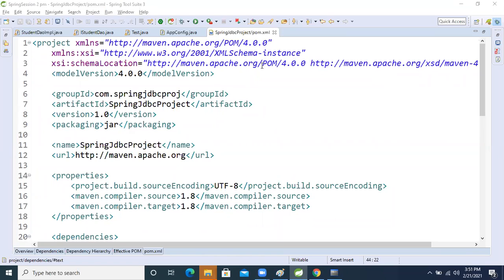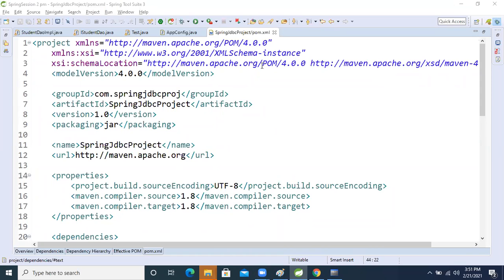Today I'm completing this JDBC template, because one module is there, and in interviews people still ask about it. Whenever we use Spring ORM, we perform the operation using objects.